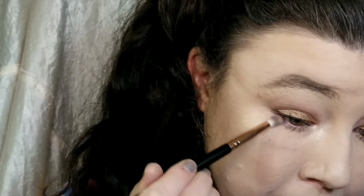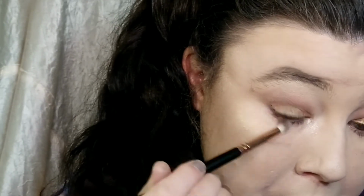Alright, I've done my lashes. I'm going to do the lower lashes with, I think, a colour I haven't used, but I really like how this looks turning out. A little bit of that. It's called Magical. Just a little bit. And then I'll dip into Main again. That was quite nice.